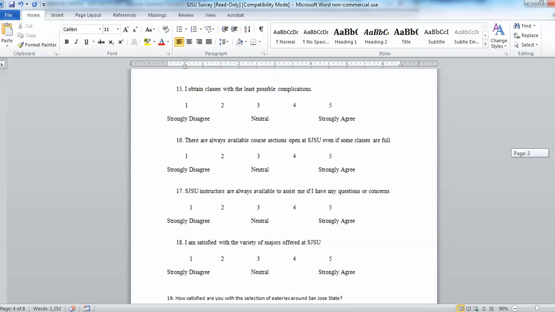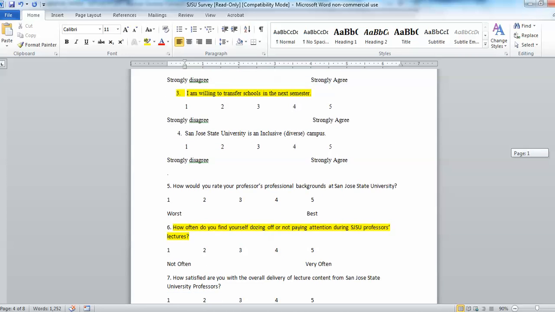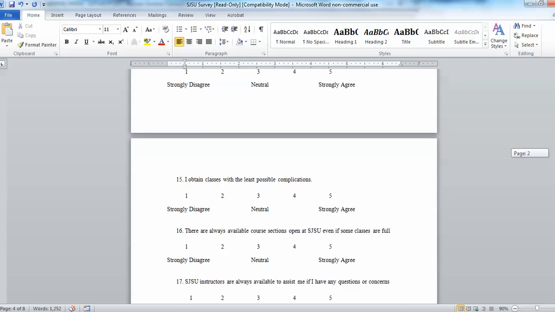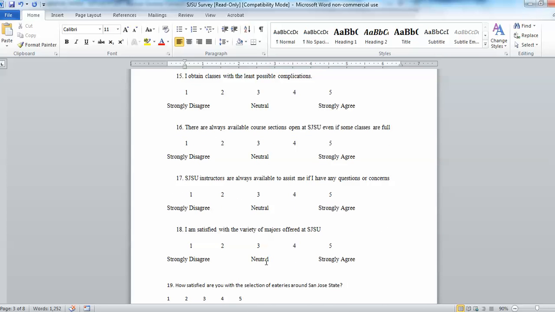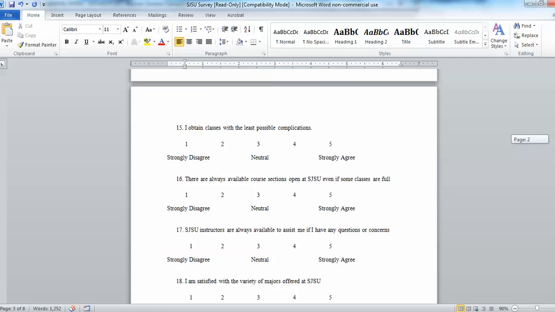So what I can do is reverse those items in the spreadsheet. Actually, 6 reversed items.